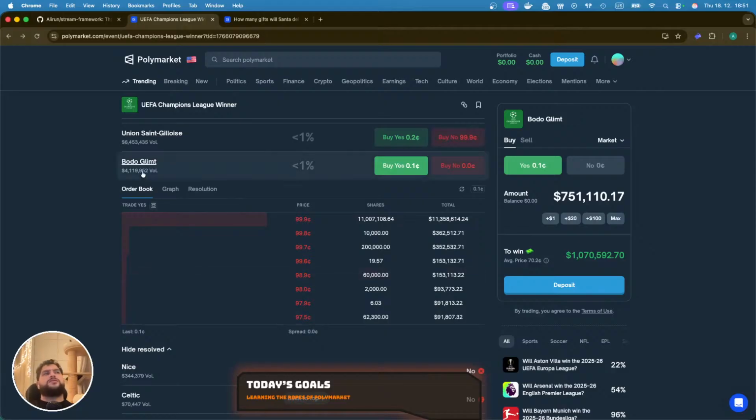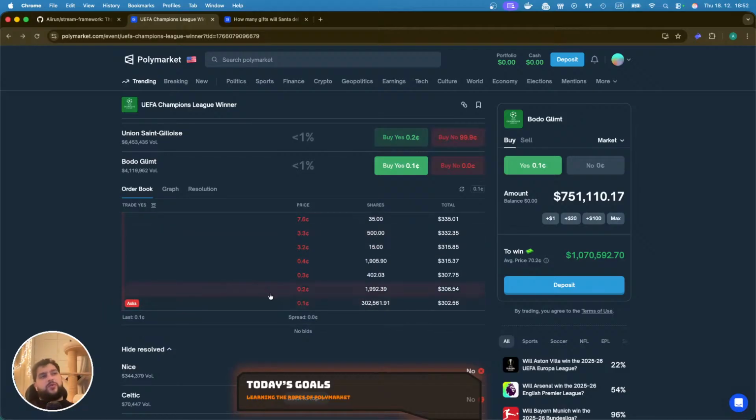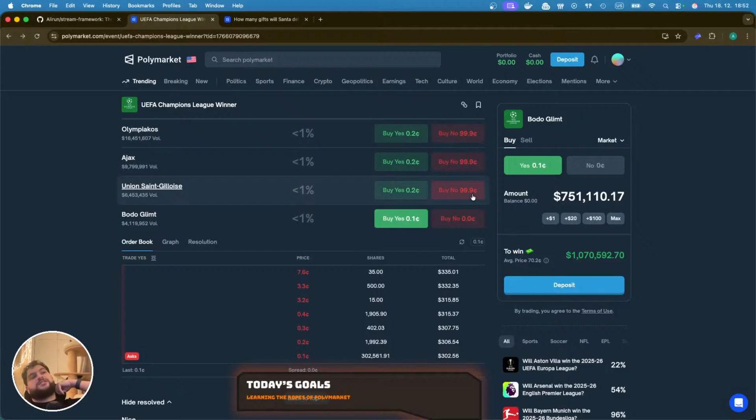I'm just wondering why, okay, it's a volume, we will get into that. I don't understand why the 4 million volume here allows you to sell 11 million shares. But there is someone who wants to get out for at least 10 cents, though actually it's 0.1 cent, so I didn't get it correctly at the beginning. So here it's not 1%, it's actually 0.1% per trade. Okay, this changes the game a little bit, by 10x, but still I think it's interesting.